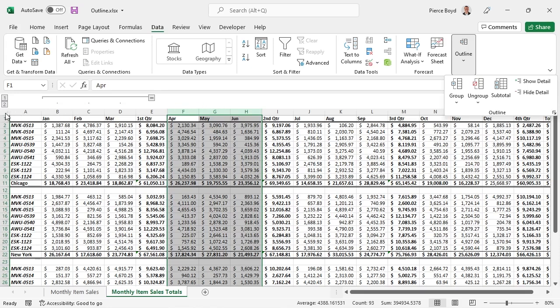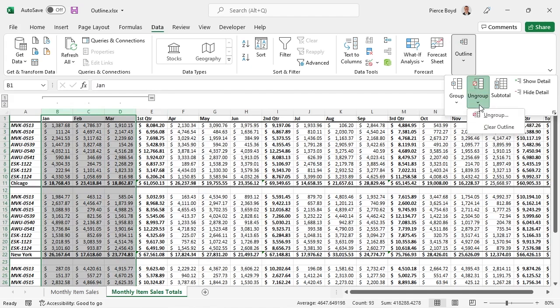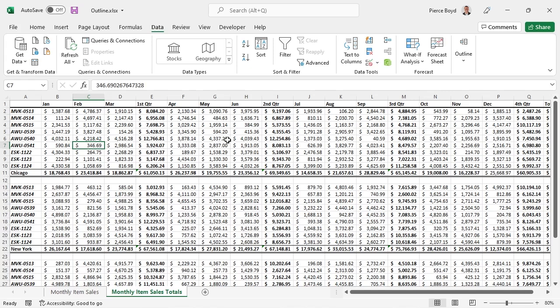I can also clear all of the groupings by choosing the little drop-down arrow in the ungroup section and choosing Clear Outline. That will clear any groups that I have.